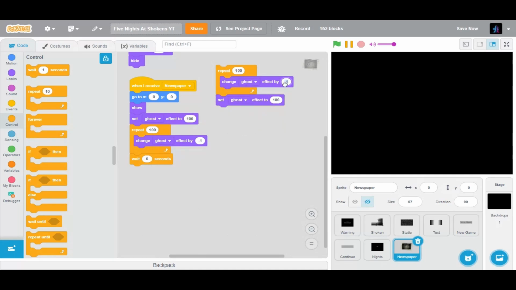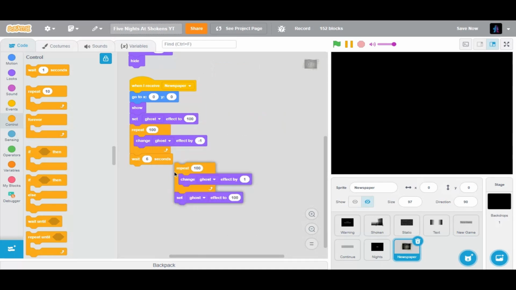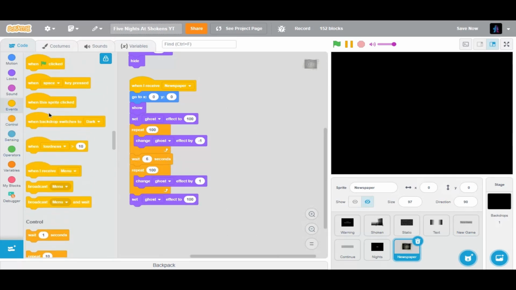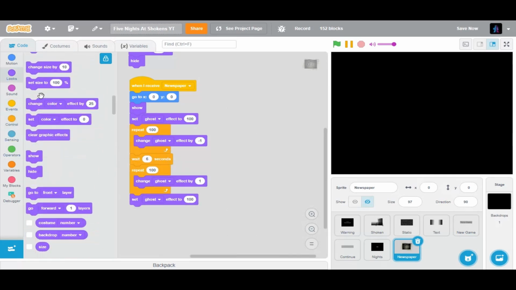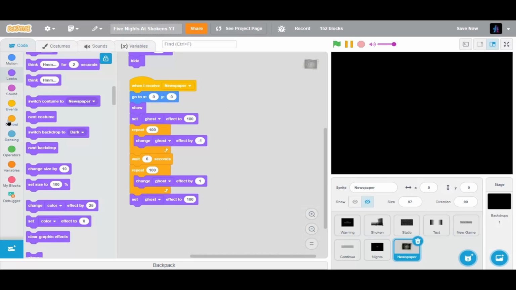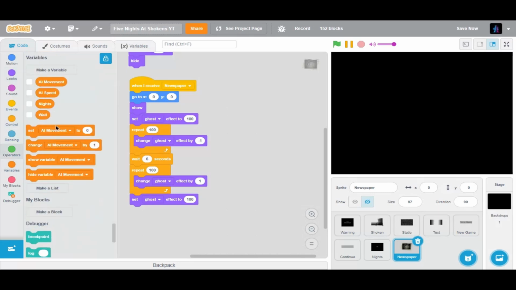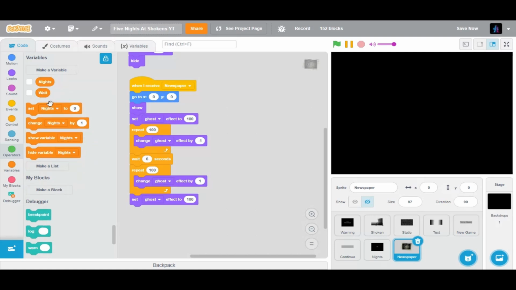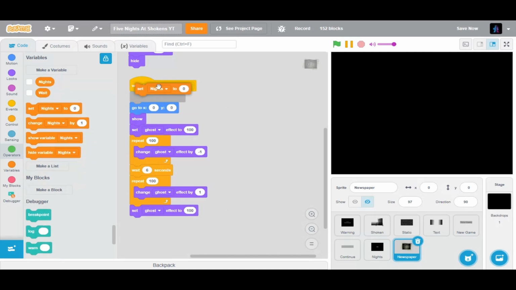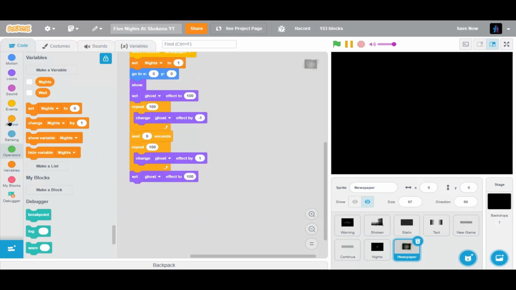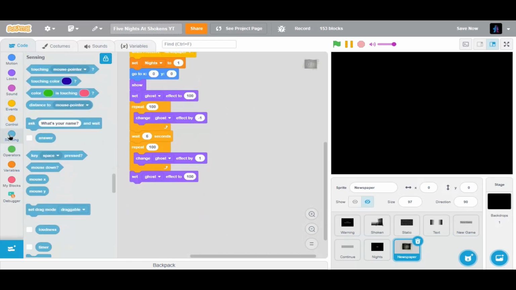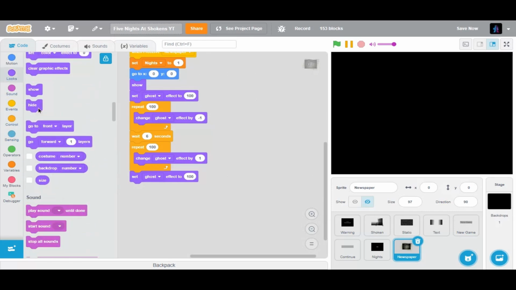Let's do this, and then we actually hide. When I receive a newspaper, we are going to actually... Oh, why is AI in movement here? Okay. We'll set the nights to 1. Then we're going to hide, no, actually graphic effects, and then hide.